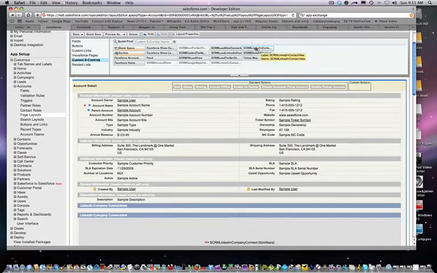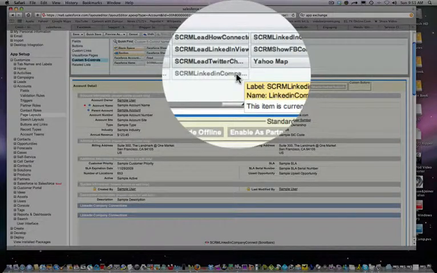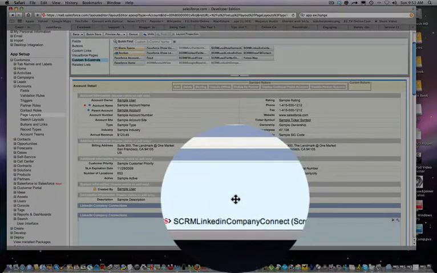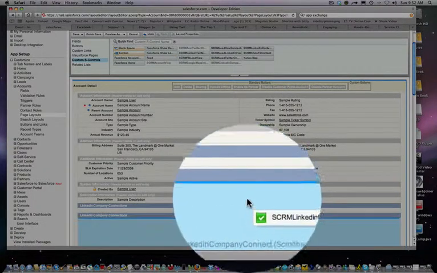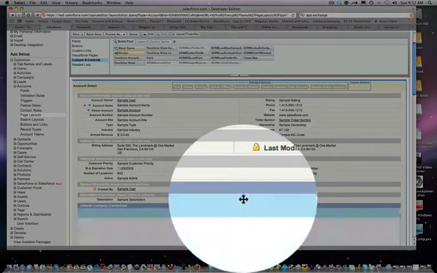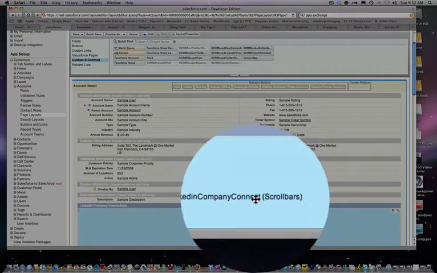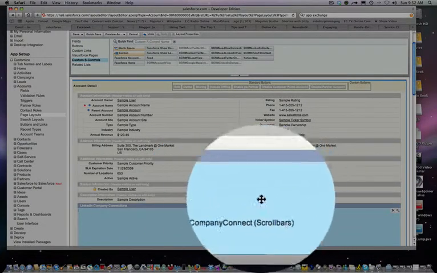Actually, that's the contact view. We're looking for company. Here it is. So it's called SCRM LinkedIn Company Contact, and as you see, it's already on our layout, but you'll see it here. And if I was creating this from scratch, I'd just simply add this S control here.